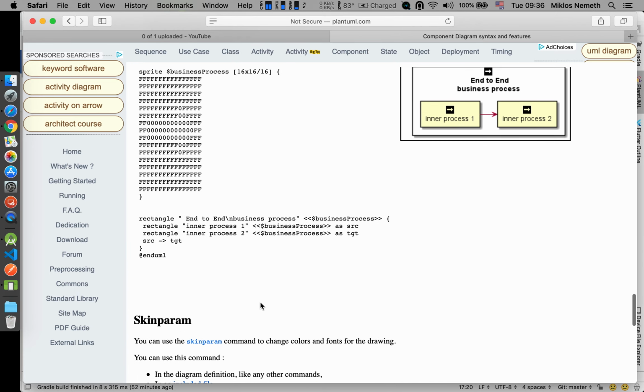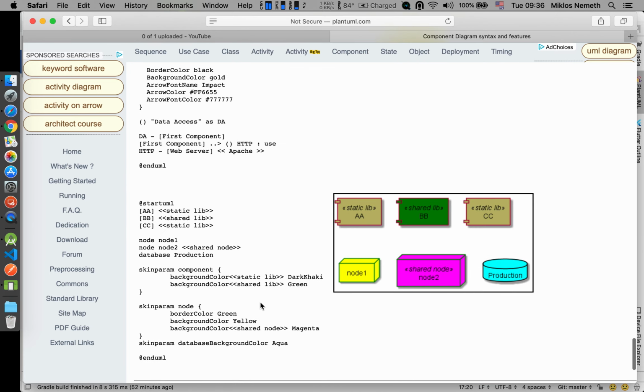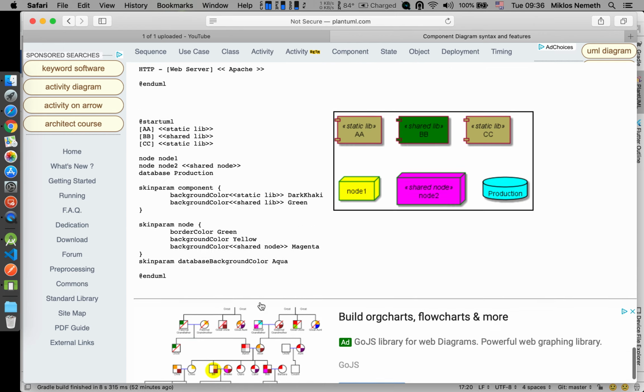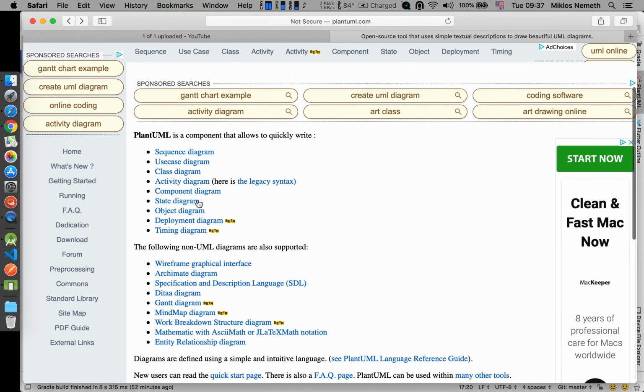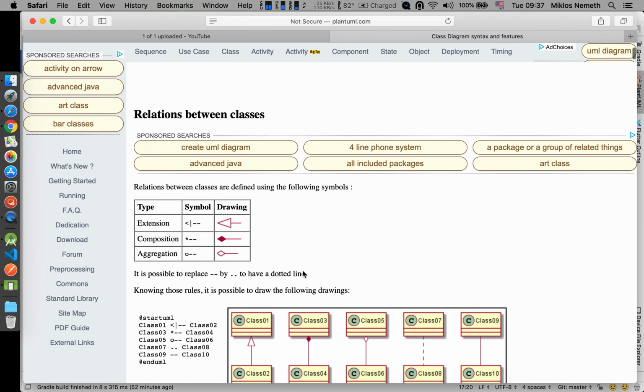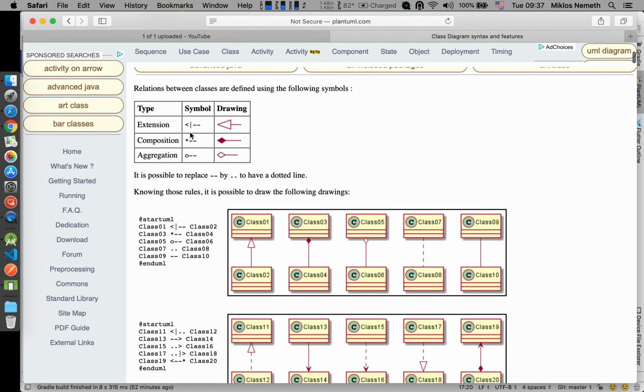I don't find the line I am looking for. Okay, then let's go back and see if I have a class diagram. Yes, composition, aggregation, and extension.